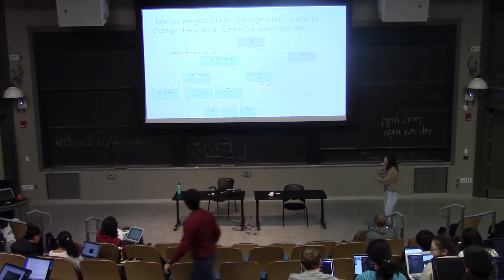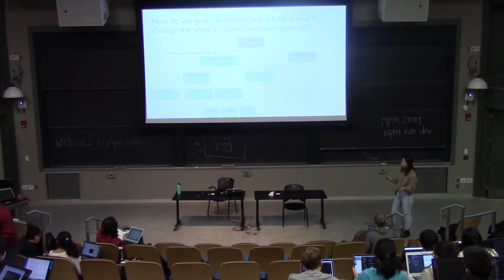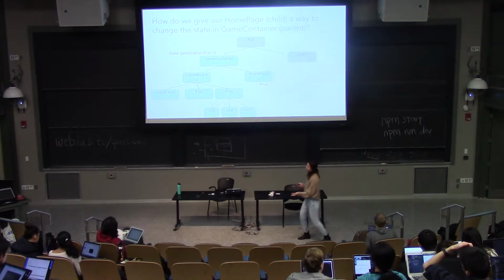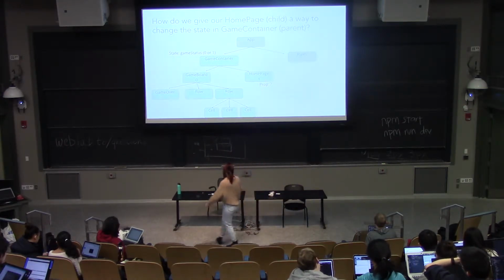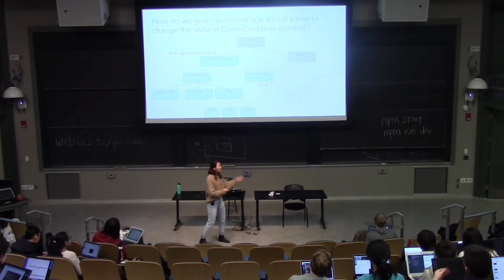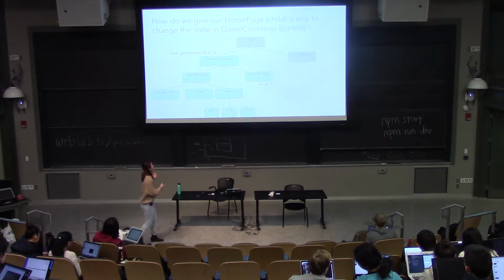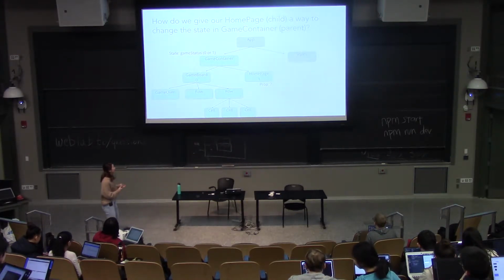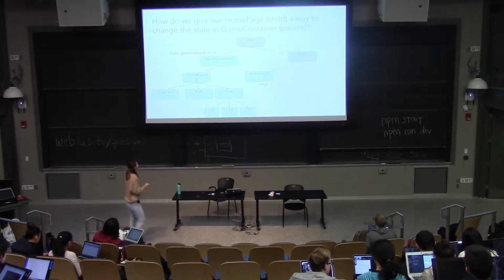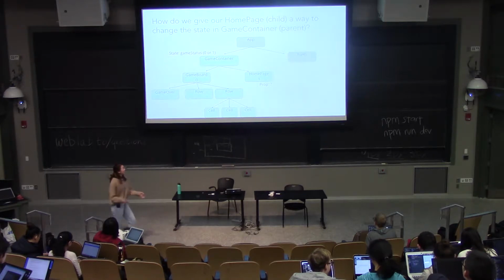Because homepage is not allowed to change the state of game container, we can do a nice little trick where we pass down the function, if anyone remembers, we defined it, change game status here. We're going to pass it down from its parent, game container, down to homepage. So when homepage, a child, has access to this function, it can use it because it was passed down as a prop. And then it's allowed to tell game container, hey, change your game status to zero. Okay, homepage is supposed to be zero, this is a typo. To change the state.